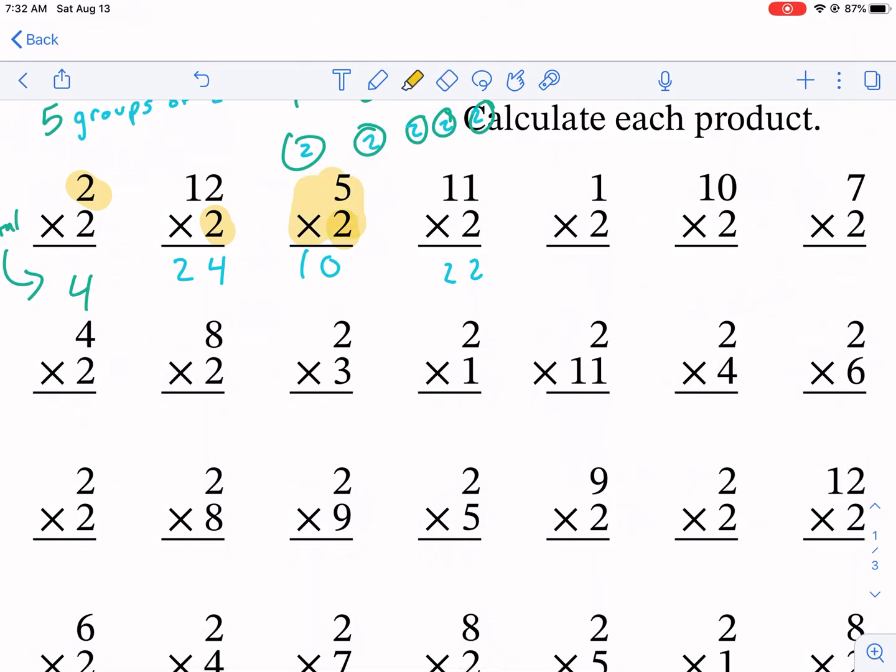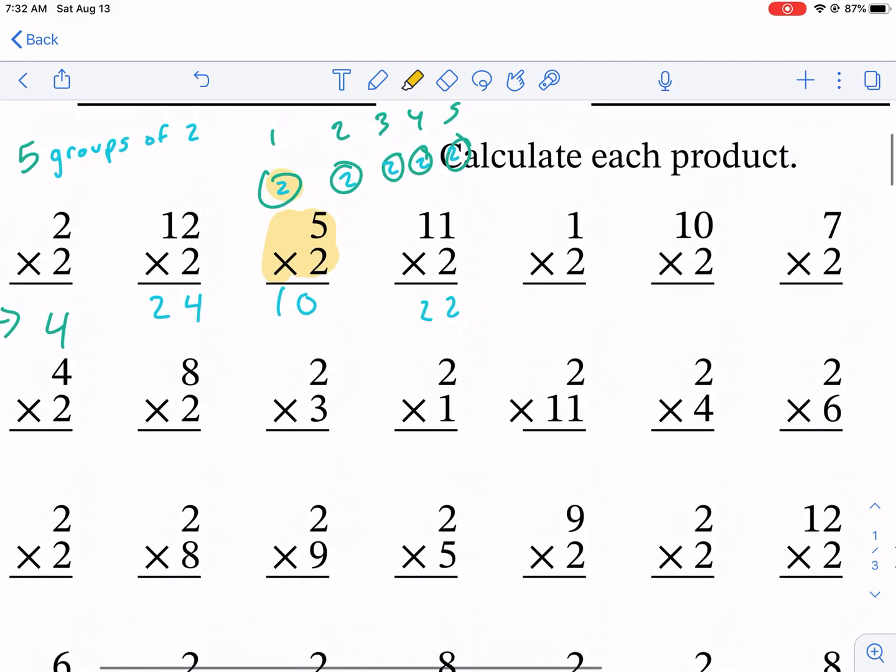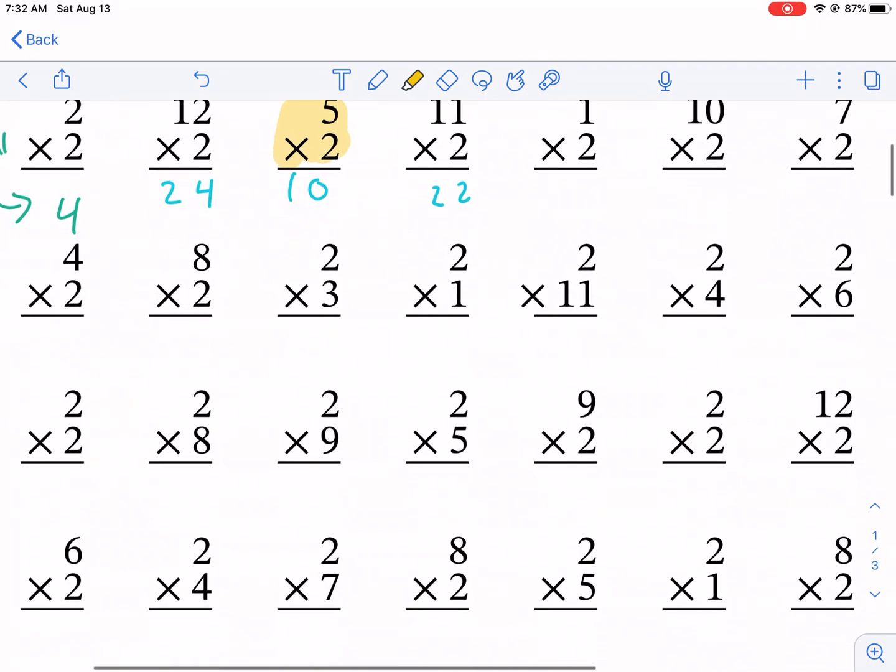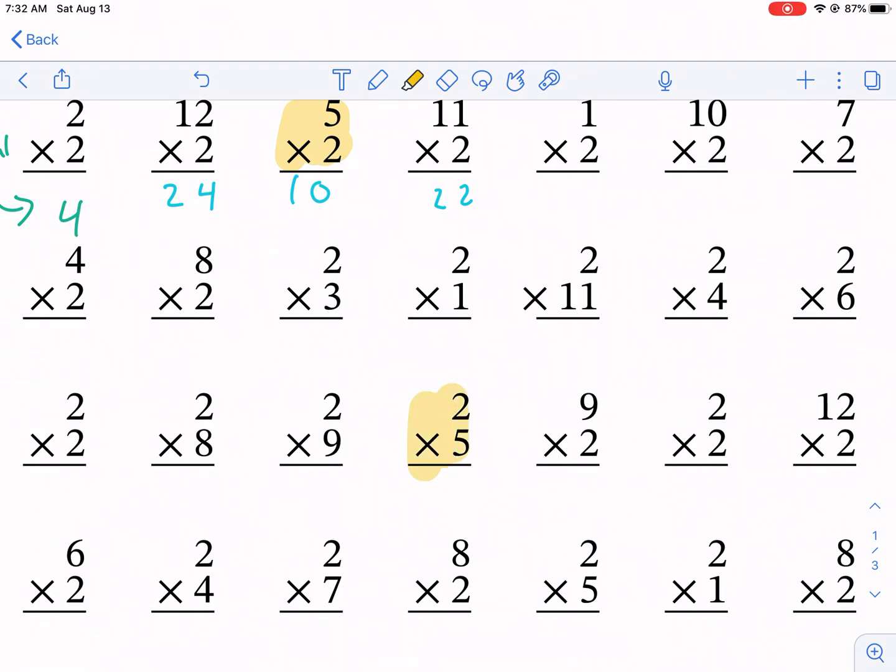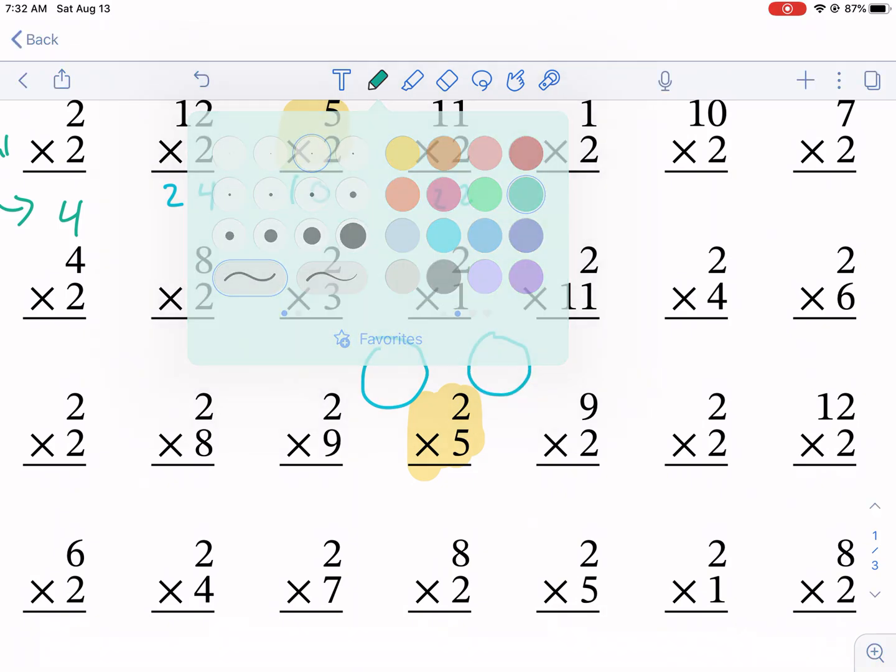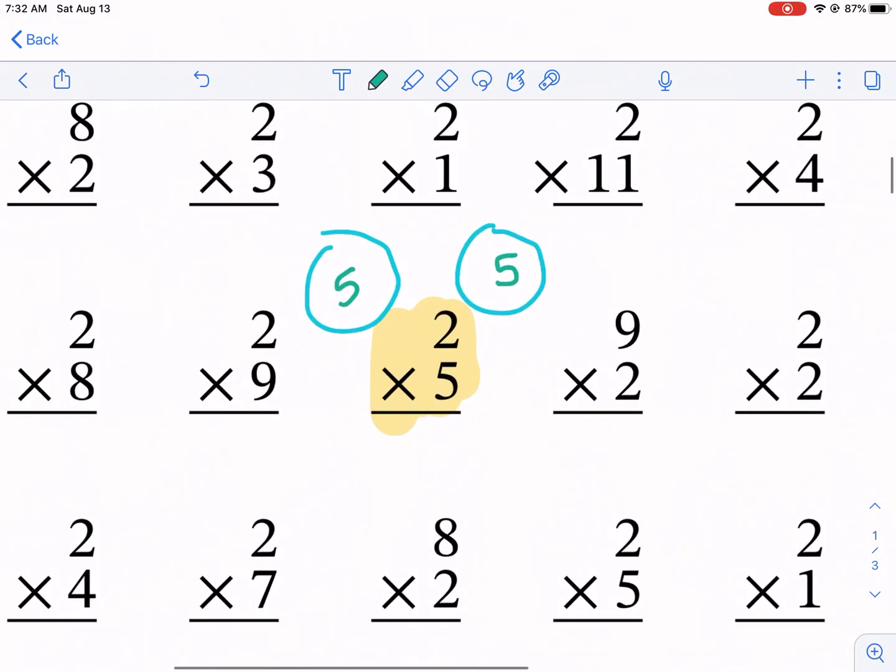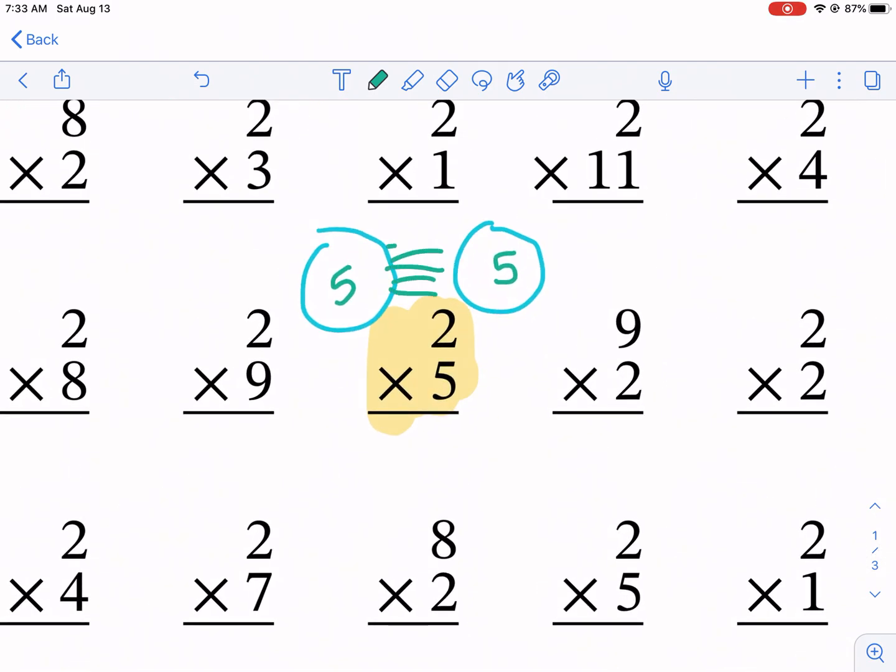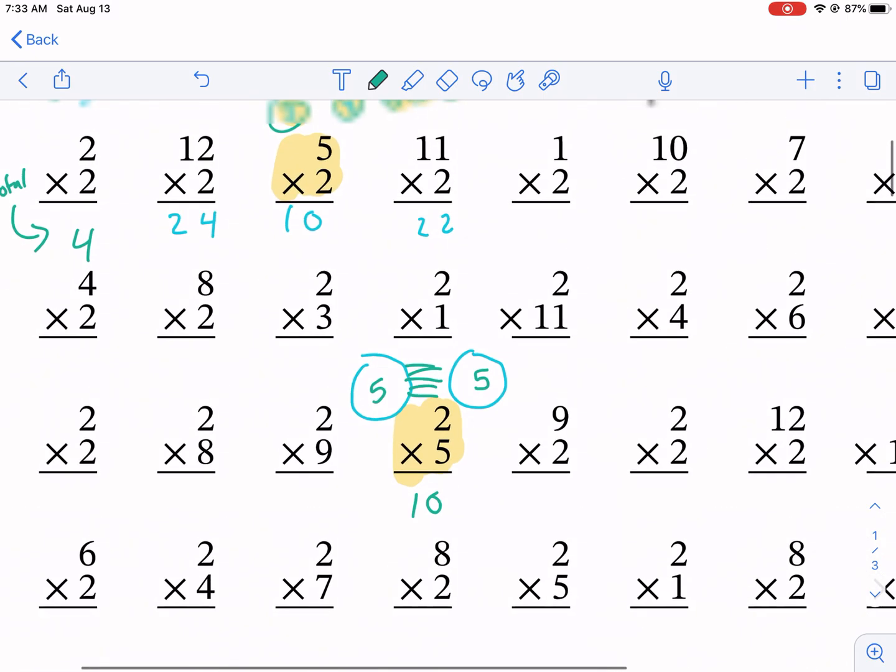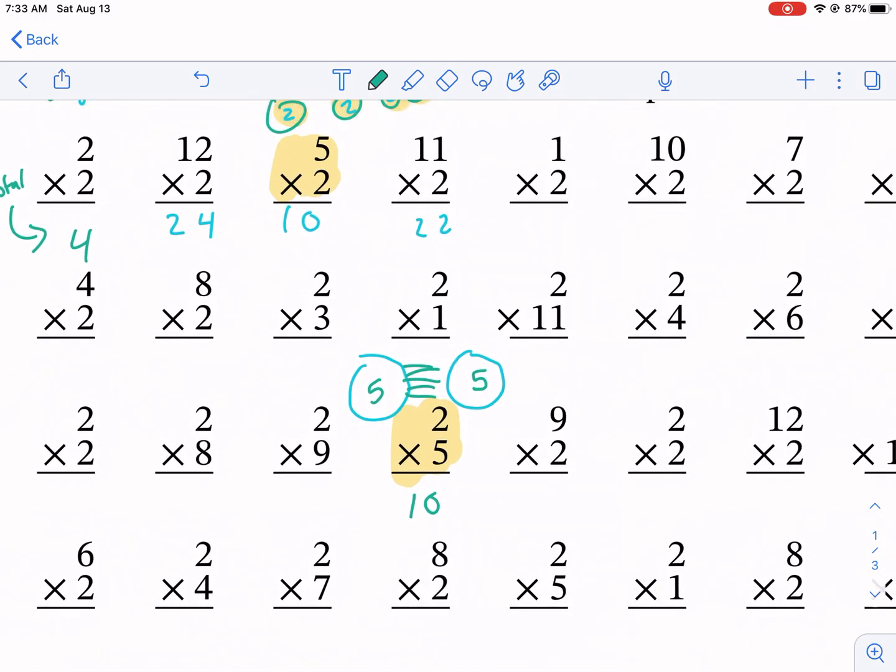Now I really want to show—we did this one right here, this five times two. Let me erase these just so you can focus on what I'm talking about. We have five times two, and we said that was five groups of two. Well, what if we have two times five? That means two groups of five. Is that the same thing? So we have two groups this time, but now in each group there's more—there's five in each group. It's still going to be an even number because we could pair up five times. But how many is the total? It's 10. It's the same thing even though the order is a little bit different.